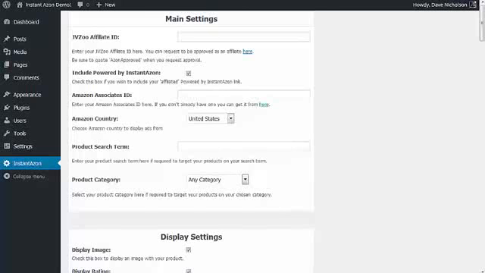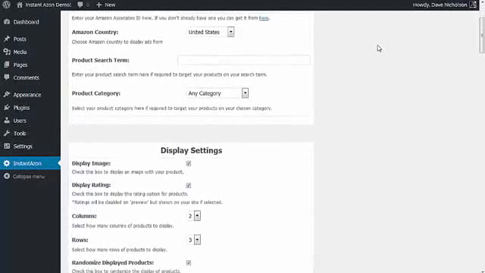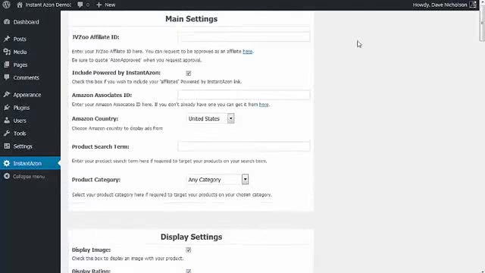So in this video, I'm going to show you how you can generate your ads using the InstantAzon plugin. It's very simple. Once you've got the InstantAzon plugin installed, click on the left-hand side navigation, where you'll see InstantAzon, and it'll take you to where you can enter all of your settings. We've specifically designed this to be very, very simple to use, so you won't find any problem at all in putting your details in here.